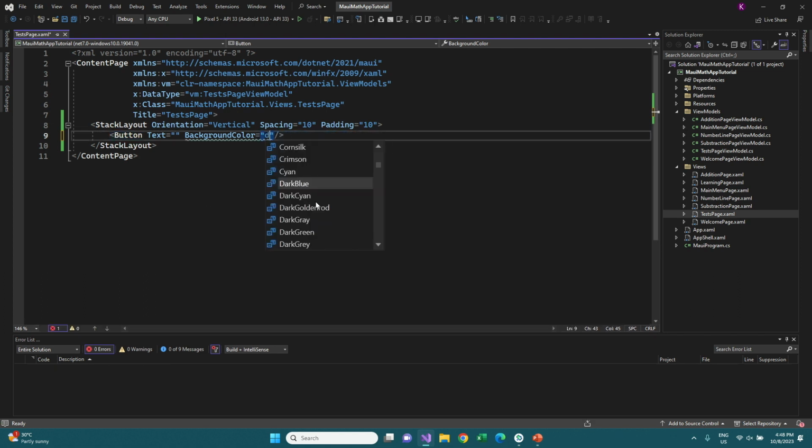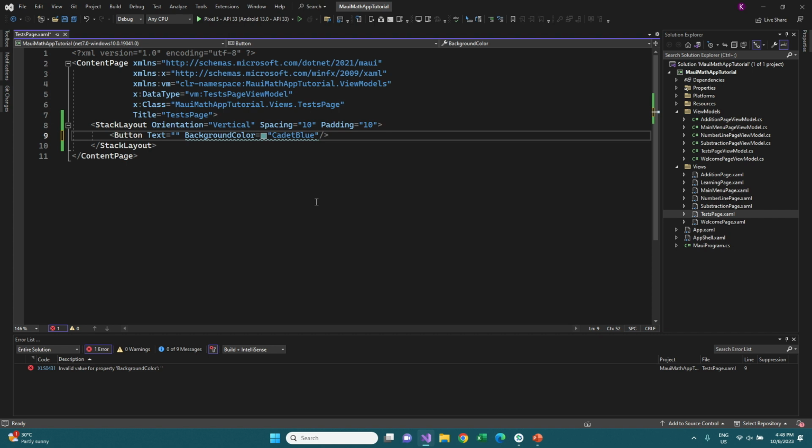No, that doesn't look good either. Let's see. We have cadet blue. No, not cadet blue either. Come on. Which one will look blue? Blue will look good, I think. What's steel blue? No, it still doesn't look nice, cheery. I think we'll go with blue.